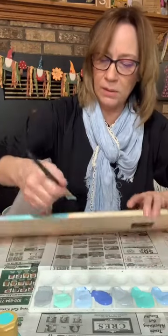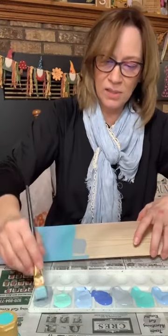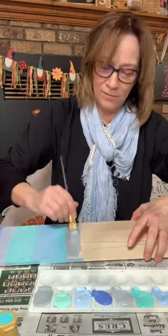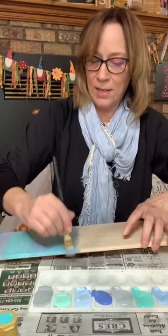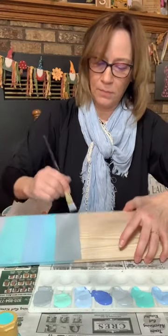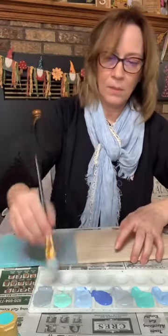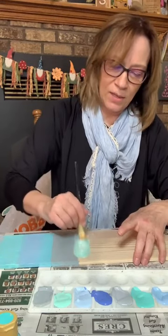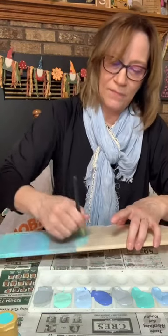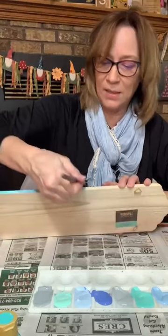So now I'm going to just go back and start with the gray again. I say you don't have to do these colors — this really reminds me of nautical. Let's do this one a little wider. Back into the teal. It's scary starting new things, it really is. Agnes is still working with Debbie on that.